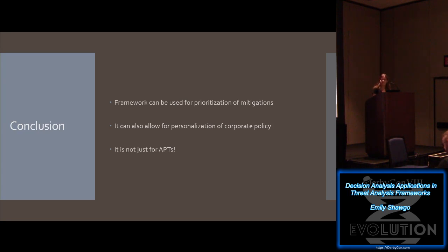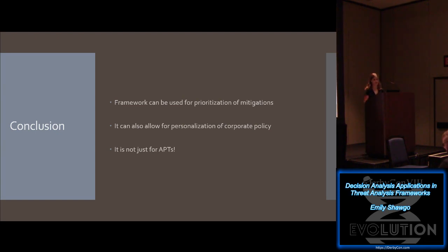So just to wrap this up, hopefully this framework can be applied by companies someday in the future to help prioritize their mitigation. So we know where our vulnerabilities are and what the biggest risks are. How can we overlay that with the threat landscape that is most critical to our industry, to our size, our location, and prioritize those mitigations? It can also allow for personalization of the corporate policy: find where you're likely to be targeted, and fit your risk with your specific threats.